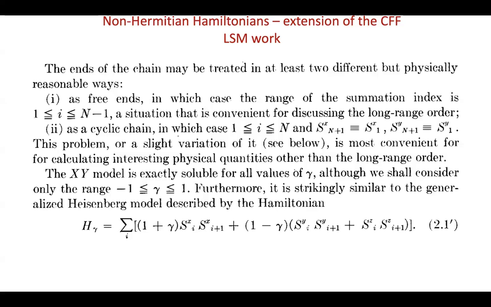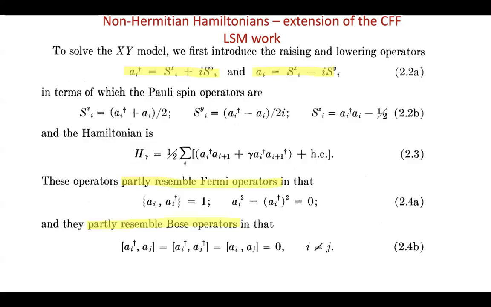So the idea that Lieb, Schultz, and Mattis introduced here is how to take a spin operator system and move it to fermionic language. That's what they did. They moved it to fermionic language. Since then, people have also moved it to bosonic language. The bosonic language process is called bosonization. You will find hundreds of papers in Phys Rev on bosonized Hamiltonians. Second quantization is basically fermionization. Here you are fermionizing it. That's what we are doing. And there are advantages to that.